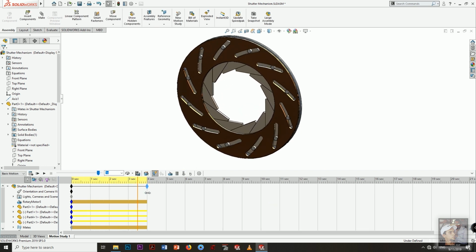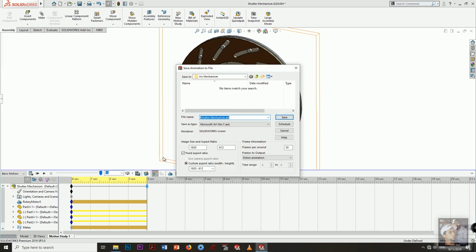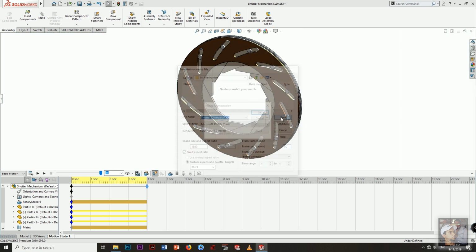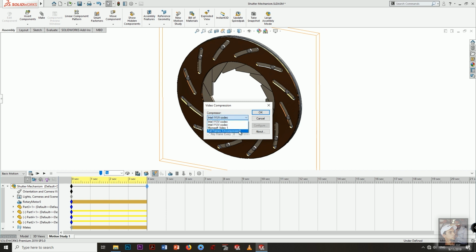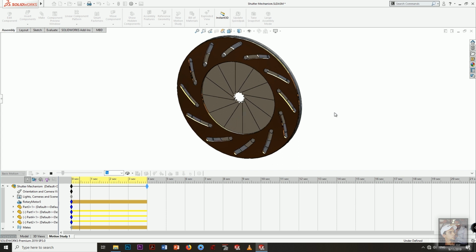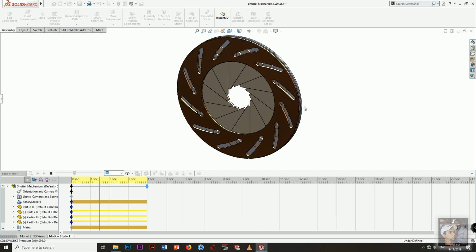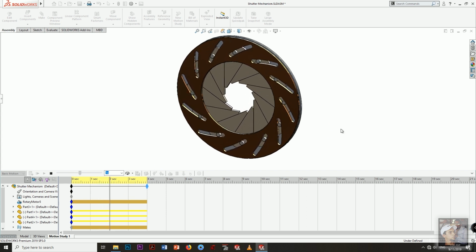So now I will click save animation, and I will choose my aspect ratio from here, 16:9, and frames per second, make it 30 frames per second. Choose the file name and then press save. Choose full frames. Full frames gives you good quality, so it takes more time in calculating, as you see.